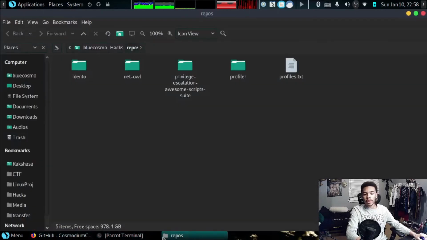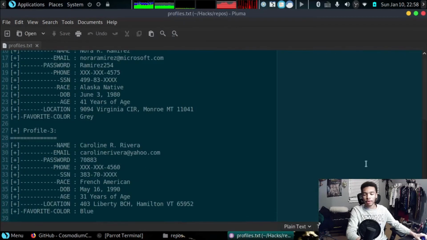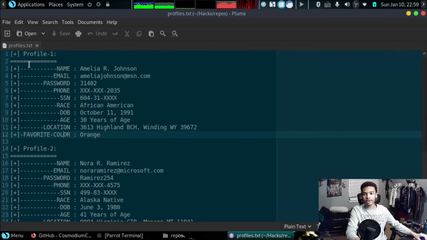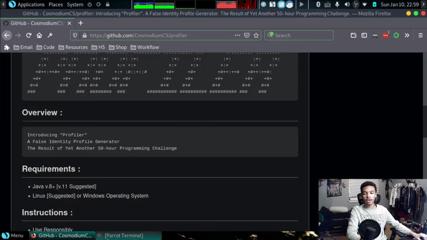And you can see profiles.txt is here. We can open this, and there are completely different profiles. The last run has 3 profiles instead of 5. The last one is Nora. So yeah, it creates completely random profiles. I tried to make this look kind of like a phone book, almost. I made it as even as possible. I think this was actually a lot of fun, a really cool project. So I'll close this.